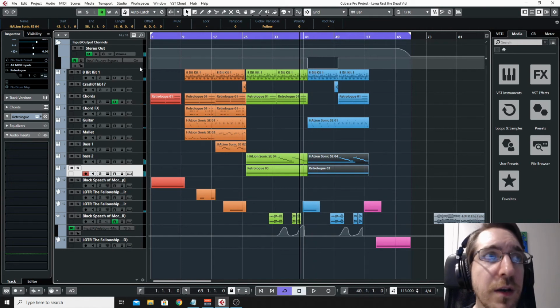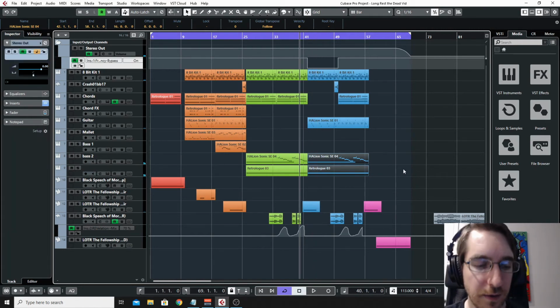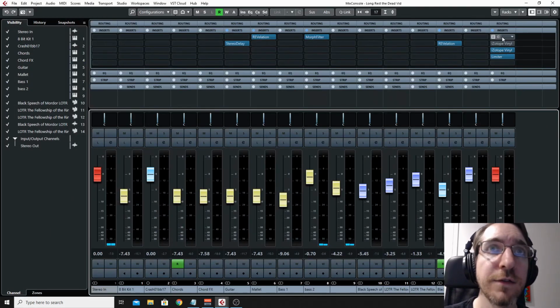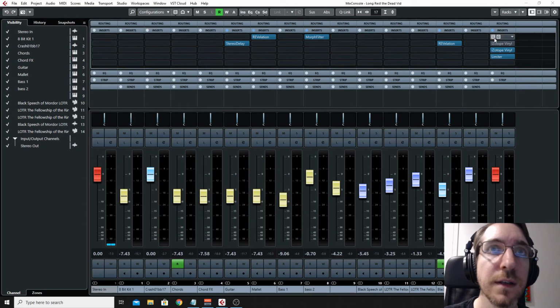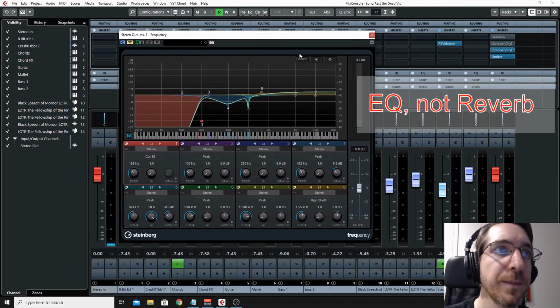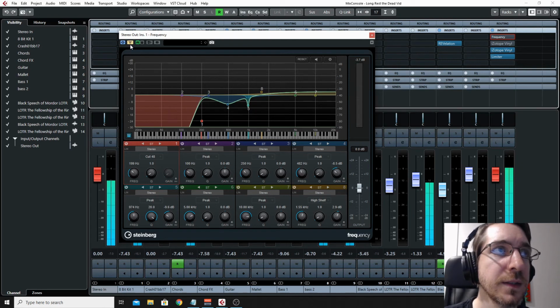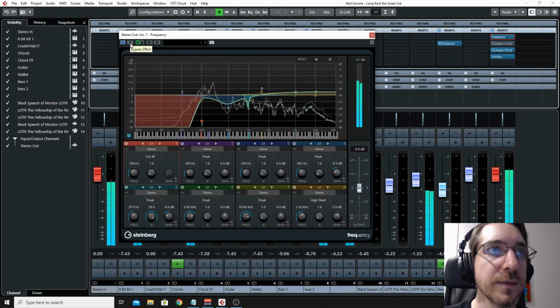And also here on the stereo, I added this reverb, and as you can see, it's gonna bypass it.